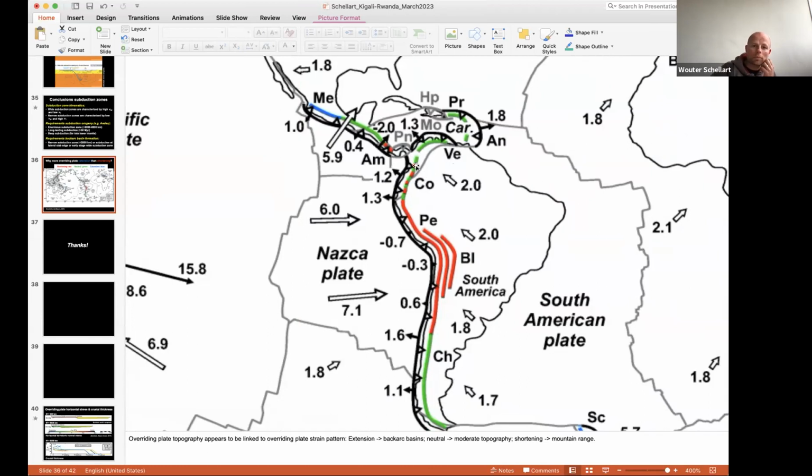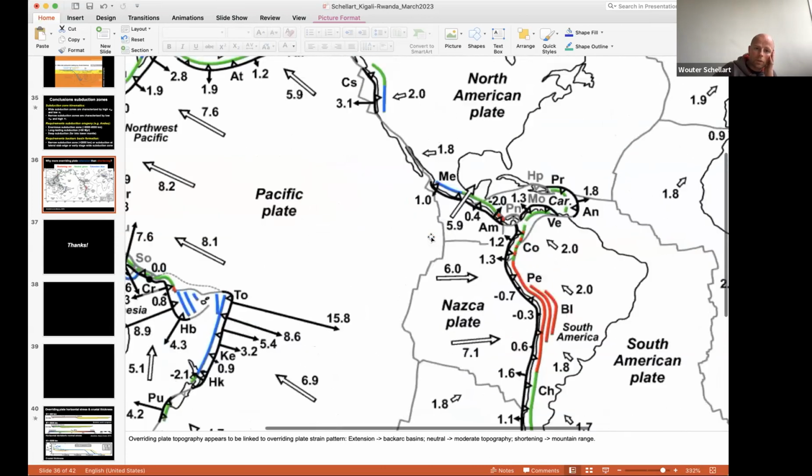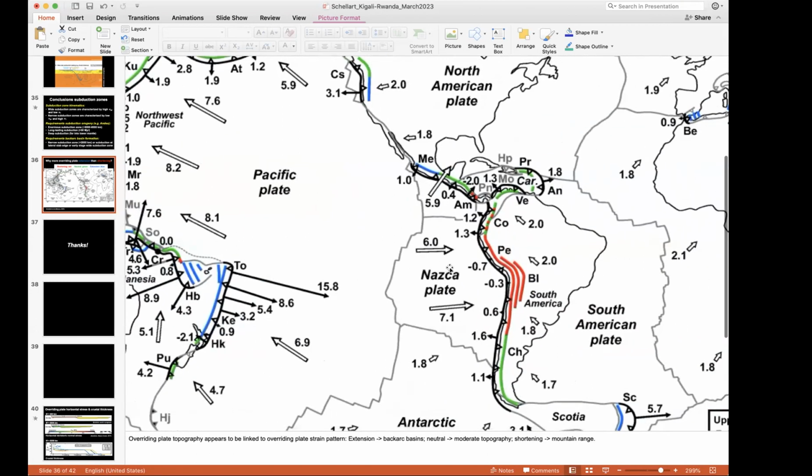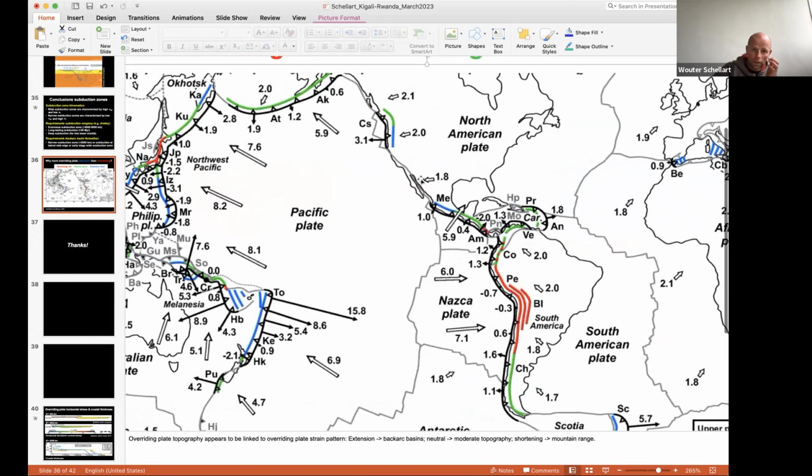In a way, this is similar to what has happened in the past when the Nazca plate still formed part of the, what was it again, the Farallon plate. I'm not sure if you're familiar with that history. The Farallon plate was a massive oceanic plate that included the Juan de Fuca plate, the Cocos plate and the Nazca plate. Some 50 million years ago or so, it started breaking up because the spreading ridge approached the subduction zone, and it broke up into individual oceanic plates.